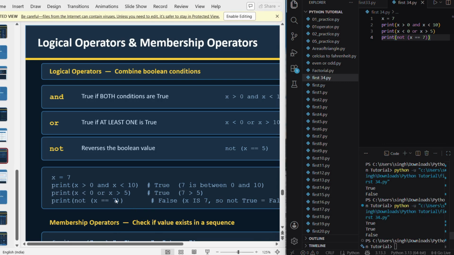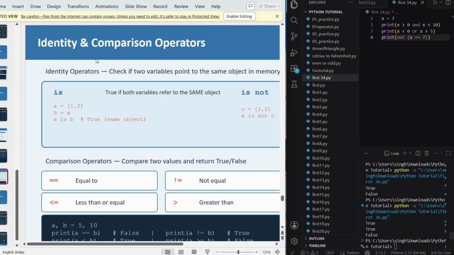Now, next is identity and comparison operators. Identity operators check if two variables point to the same object in memory. Is is true if both variables refer to the same object.